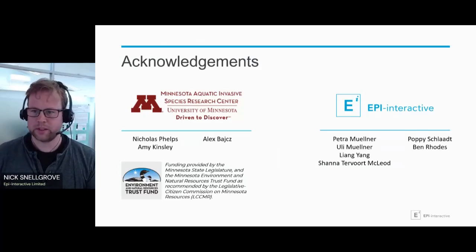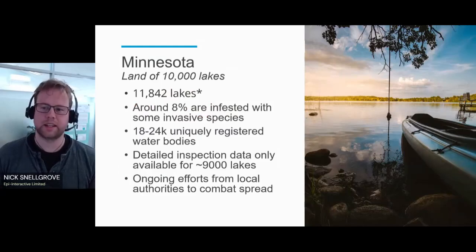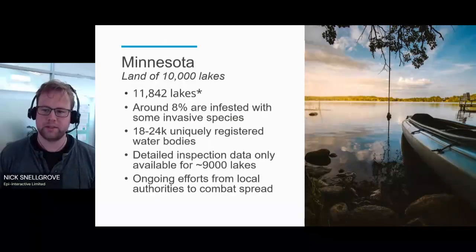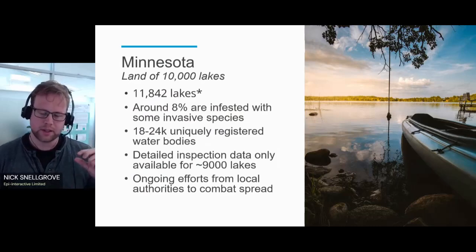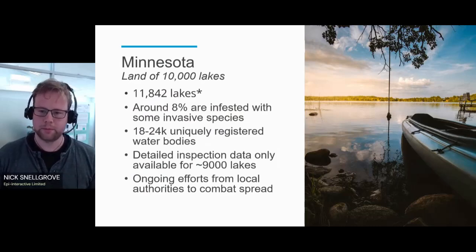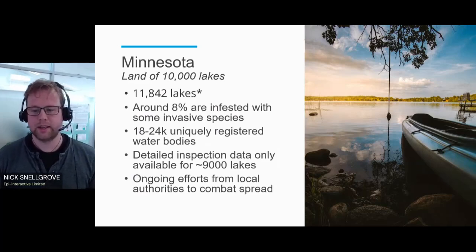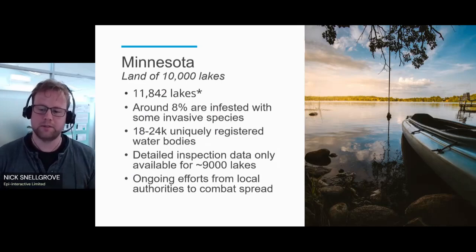The topic of this talk takes us to Minnesota, the land of 10,000 lakes, is what they put on the marketing. The actual number is around 11,842 lakes. And from those, around 8% are infested with some kind of invasive species. This is only a small part of the problem, because there are more like 18 to 24,000 uniquely registered water bodies within the state, whereas they only have detailed inspection data for around 9,000 of those.